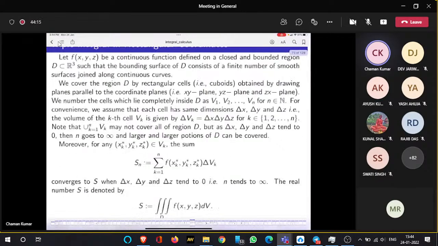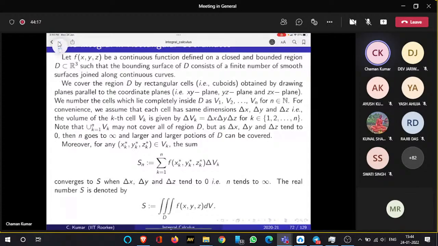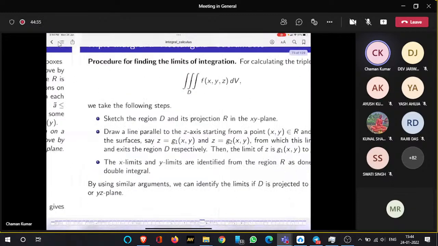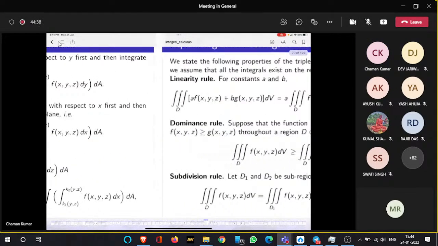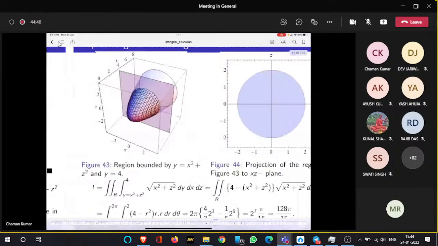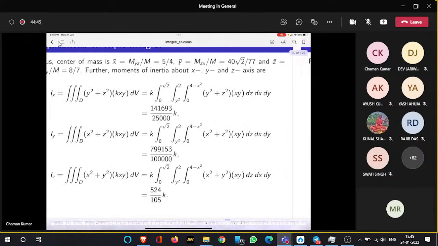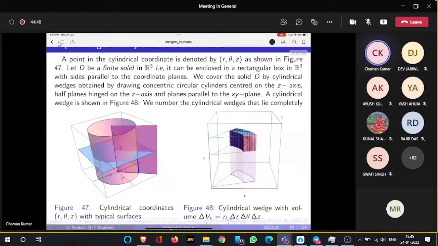And then when we learn the triple integral, as I said, we have this. I said area, but it will be volume, not area. So delta V, the volume, will be delta x, delta y, delta z if you represent the point in rectangular coordinates. And if you do the same with cylindrical coordinates, this is how you represent this point in cylindrical coordinates.